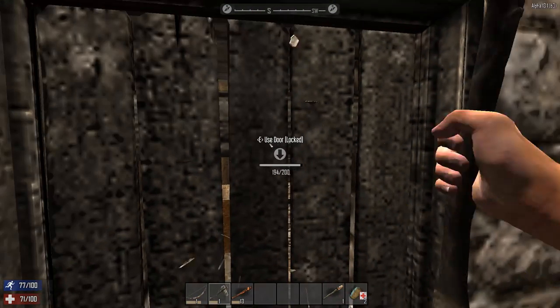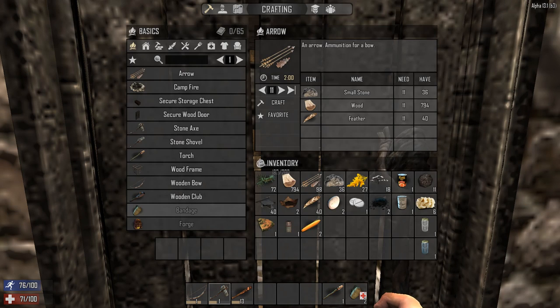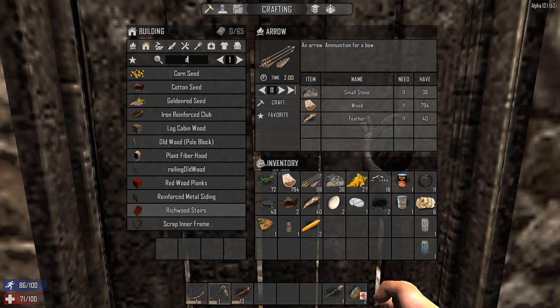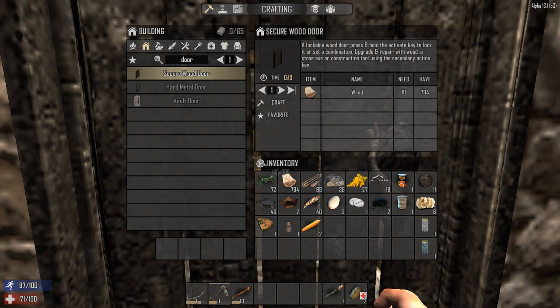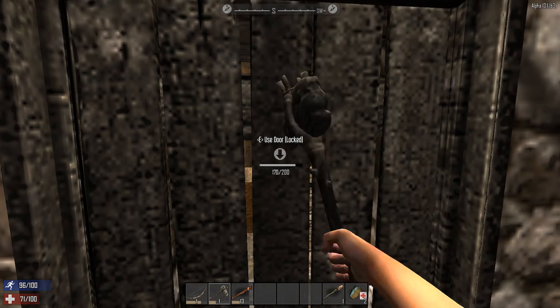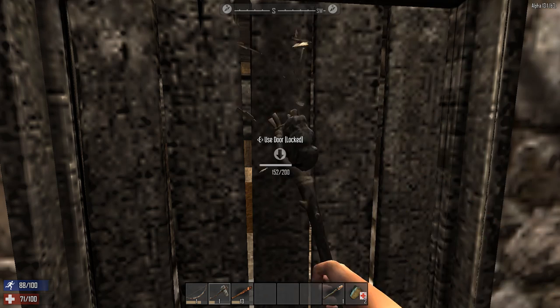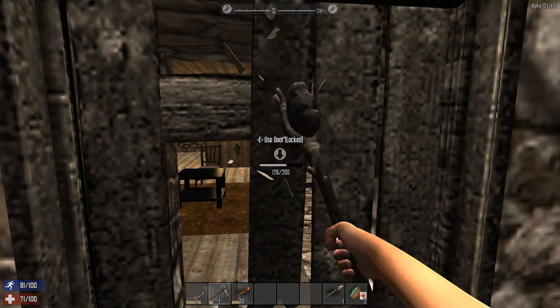Locked. Can I make a door? Oh, you can search in there. I just noticed that. Secure wood door. I need 10. Craft one of them. Jeez, they take some knocking down. Am I getting resources for it?